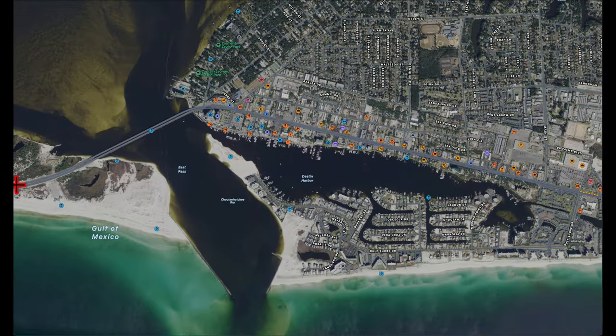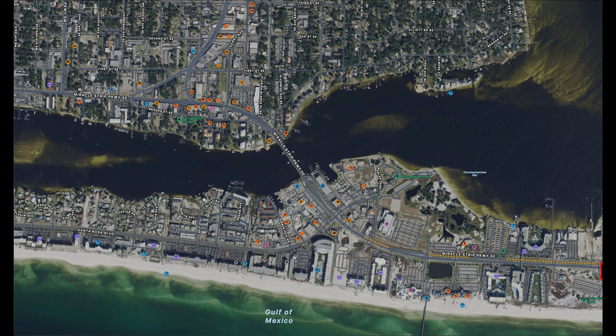I just want to jump over this map real fast and tell you guys about where I was at. I live over in Navarre, so I went east on 98 all the way over Destin Bridge, came down through Destin, then turned right onto Gulf Shore Drive, came back up into Noriega Point where this little parking area is. I launched from here initially, fished around the Destin Harbor a little bit, came over to the Destin Bridge but the current was too tough to hang on the pilings, so I called it quits. Then I decided to try an entirely different area — left Destin, came over towards Okaloosa Island and Fort Walton Beach, and ended up launching from Ross Marler Park and made my way over to Brooks Bridge.